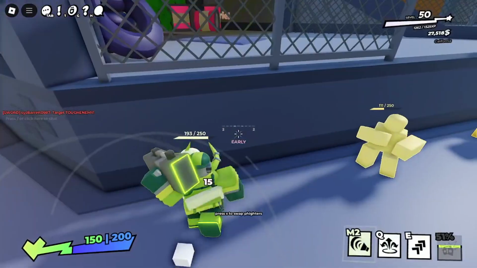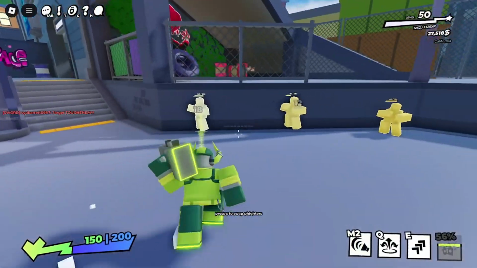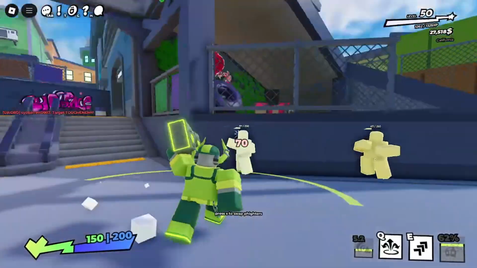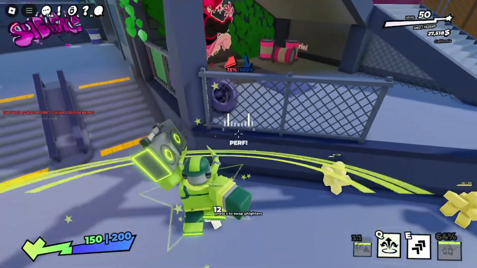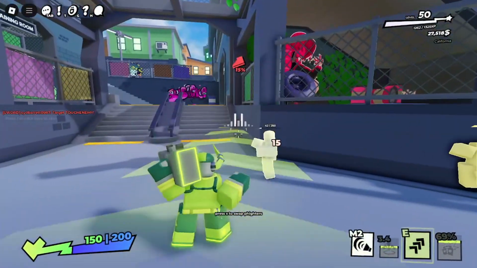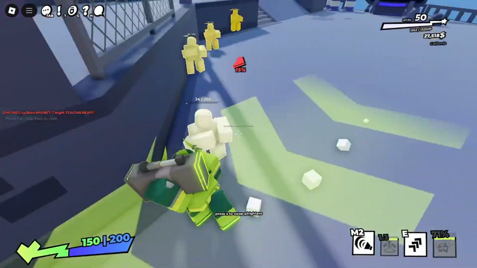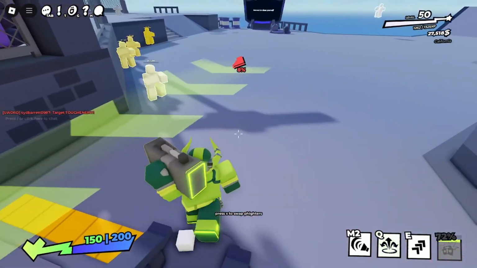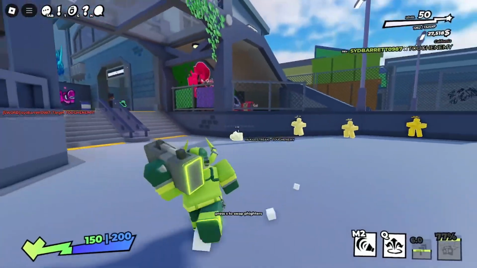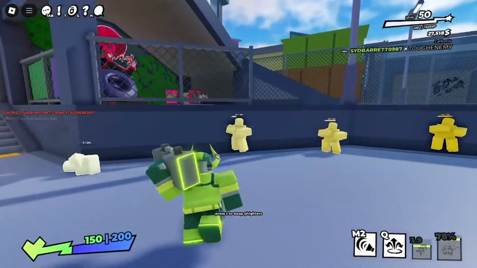His M2 makes him pull people in, and it makes a line to them, so you can tell where they are. His Q ability pulls people in and puts them in the air. And his E ability makes a line, and if your teammates are walking on it, it makes them faster. If your opponents are walking on it, it makes them slower. So yeah, pretty simple kit.